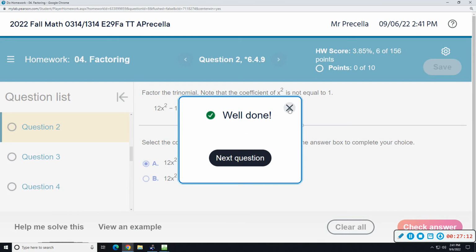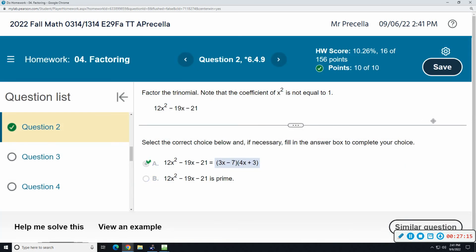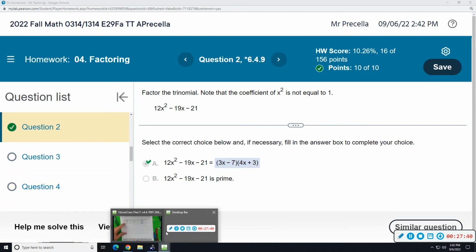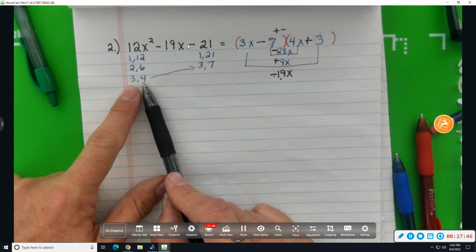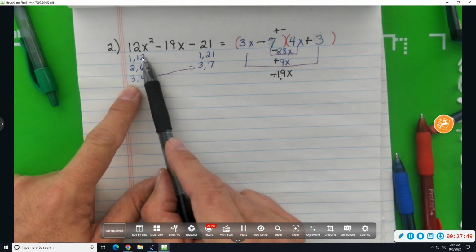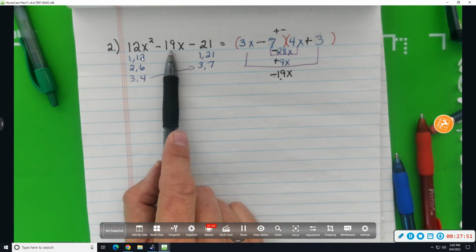Any questions there? Any questions? You'll sort of follow. It's just, how lucky do you get getting smaller numbers or figuring out the correct pair? There's no set pattern. I have my little patterns. Tim has his patterns and how he does it. Write out the numbers and start with the numbers that are closer together, unless that middle term is really big. If the middle term is a really big number, you might want to start with the numbers that are far apart, the 1 and 12.